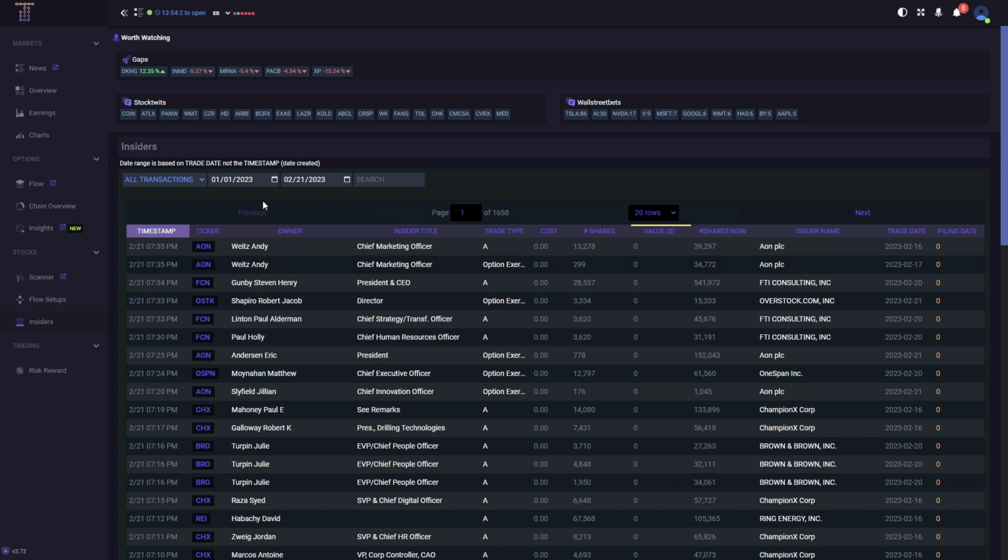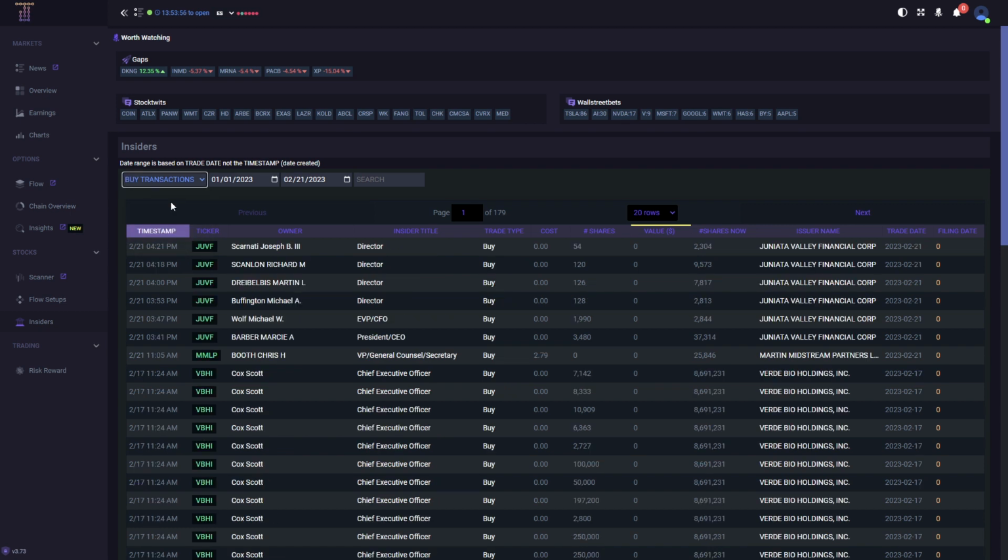Well, what I want to do is go ahead with this tool right here, and I want to see who's buying stocks. Because remember, on insiders, people tend to sell for various reasons. They might need some money to pay some taxes. They might want to just take a little bit of cash out to go buy something new. Or they might think the stock's about to tank and they'll just sell everything. So we do look at the selling.